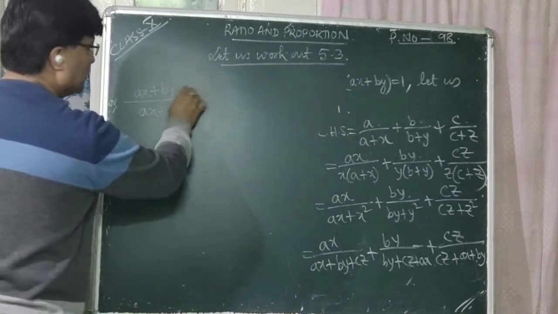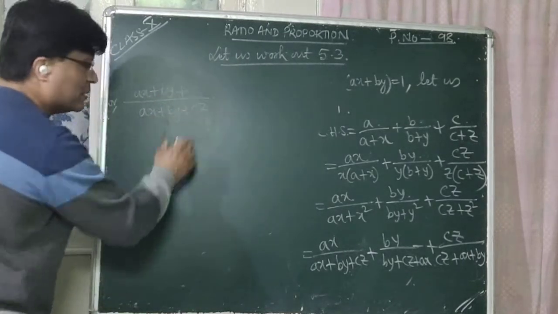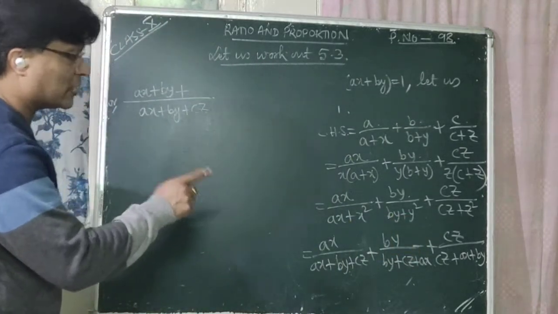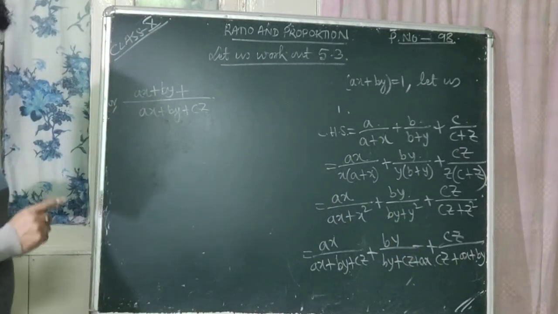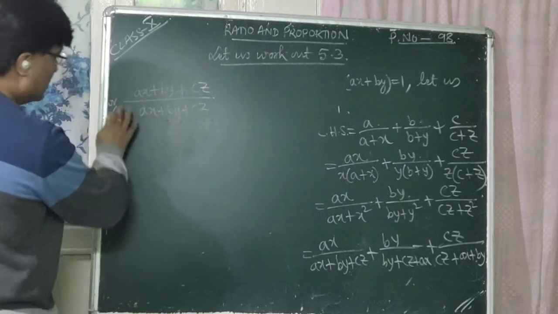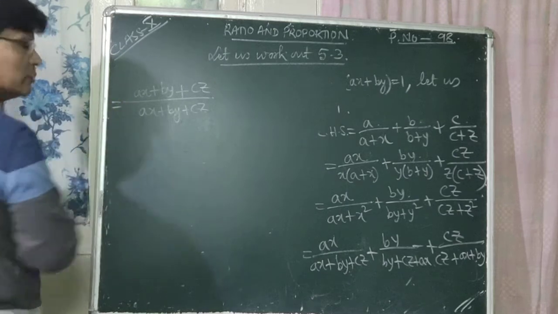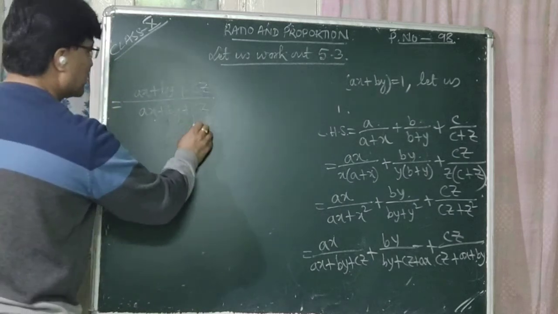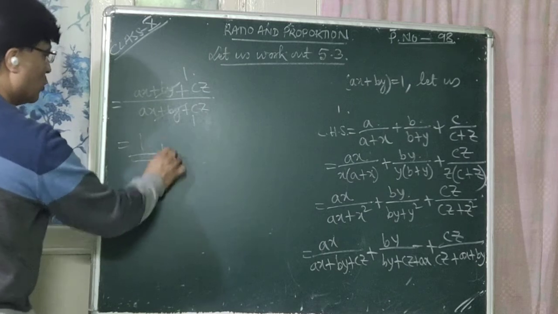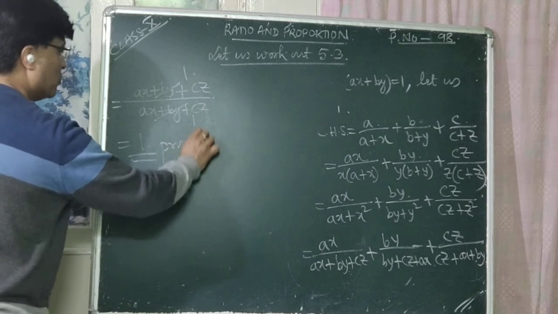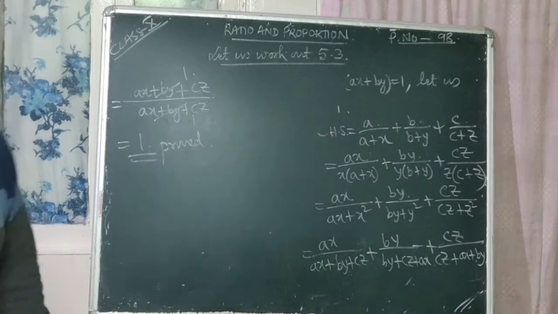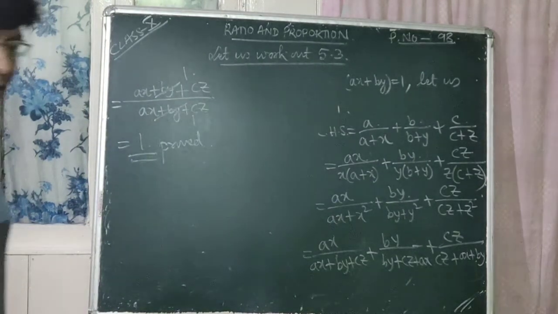Right? Then plus. Again this LCM is divided by this third expression, that is Cz plus Ax plus by. These are the same expression, you can cancel them, you will get 1. So 1 into Cz is Cz. So you can write here is equal to, okay. So these are the same expression, you can cancel it. So this is 1 by 1 which is equal to 1. That is proved. So which is equal to right hand side. Okay. So you can copy it. We'll do the next question now.